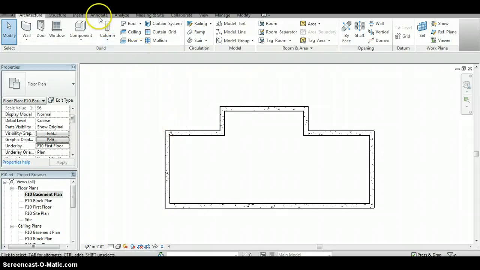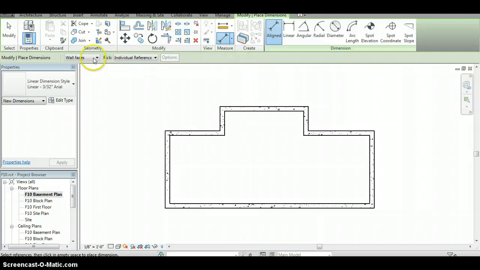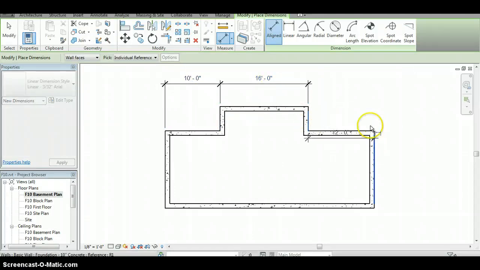Now we'll annotate. So we're aligned, and our dimensions are faces. Make sure you change that to faces. And we've got a 10-inch or 10 feet from here. You want to make sure that you're locking the dimensions so they don't change. I've got one from here to here.